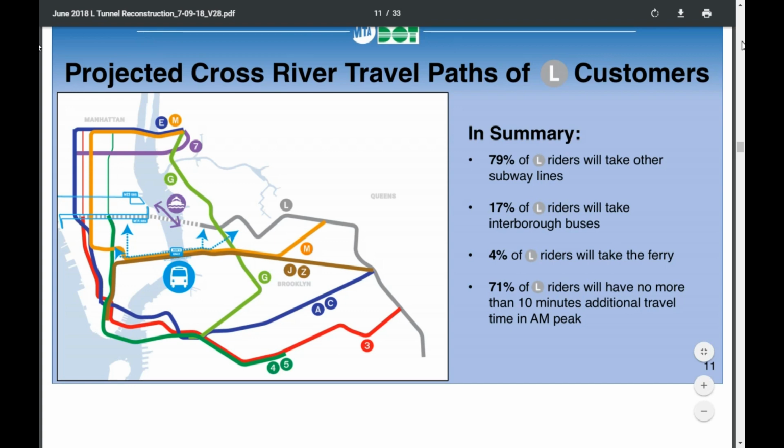Because this shutdown is way bigger than the G train shutdown, which transpired 4 years ago when the Greenpoint Tunnel was shut down for 5 weeks straight and shuttle bus service operated between Brooklyn and Queens via the Pulaski Bridge. And it is way bigger than the R train shutdown 4 years ago, where the Montague Tunnel was shut down for a good 13 or 14 months for Hurricane Sandy recovery repair work.